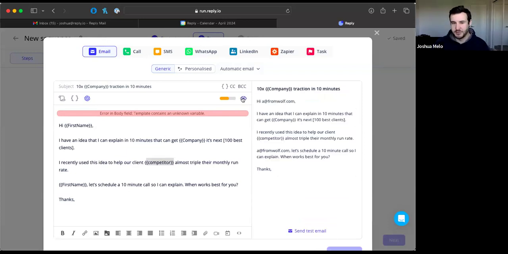And then we also have the preview tab here. Again, very similar to what I was showing you previously. It's just going to give you an idea of what the message will look like in the context of an actual inbox. If the variable has information to be filled in, it's going to show you the filled in option up above. And in the event that you are missing the information, so for example, if I don't have company here, the contact will be marked as missing data, and they will not receive an email until you've either removed the variable from their preview or you've added information so that the variable can be filled in.